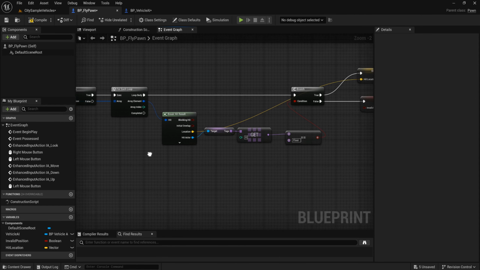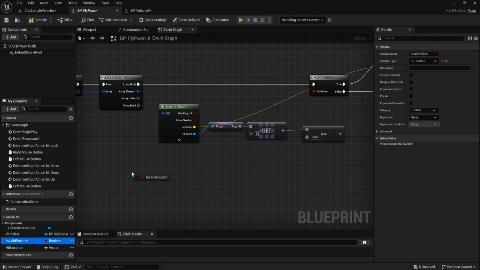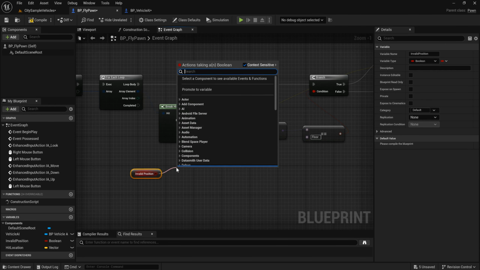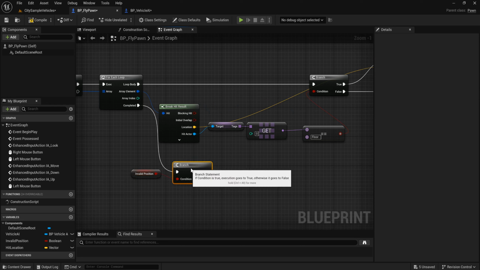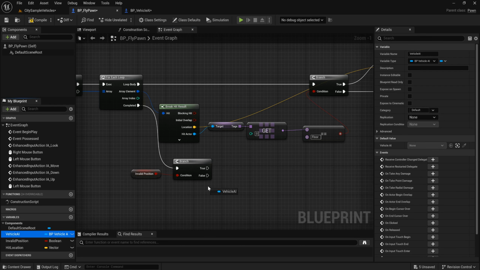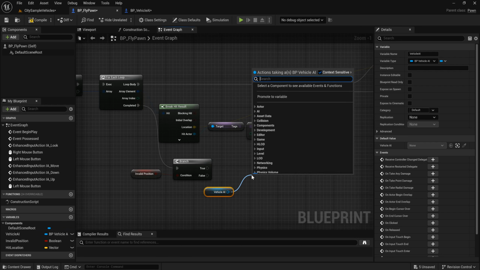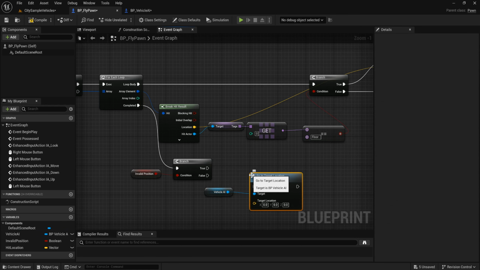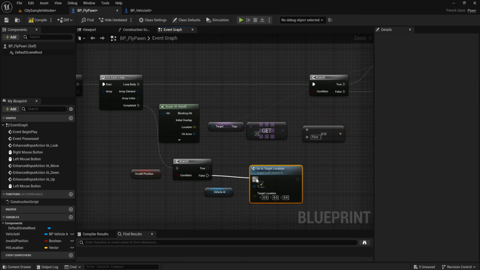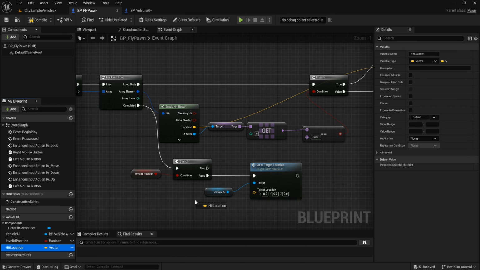When we complete this loop, we get invalid position, create a branch. If this is false, we call AI, call go to target location, and get this hit location, connect to target location.